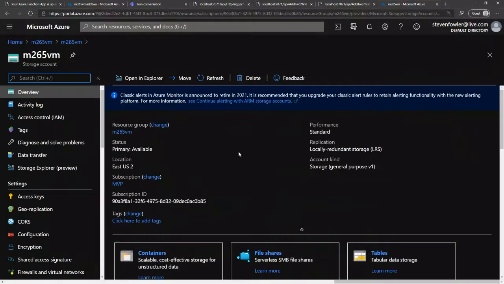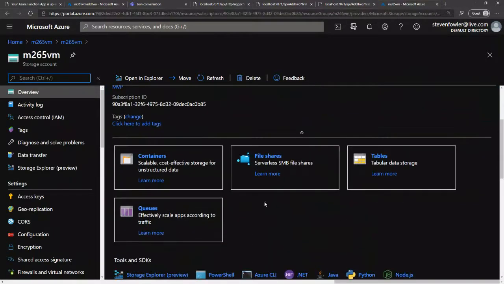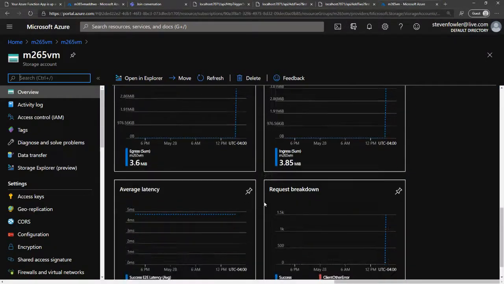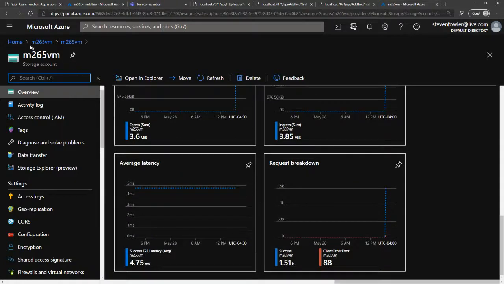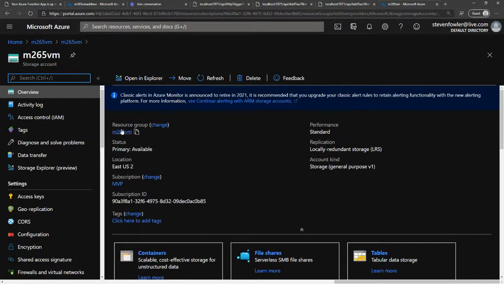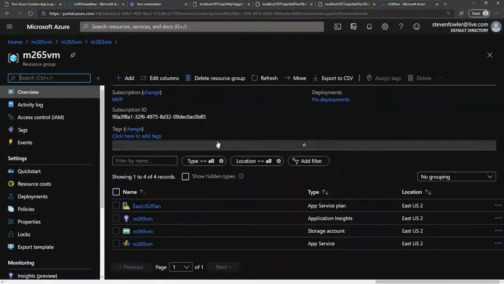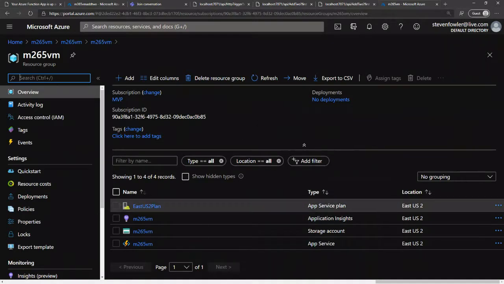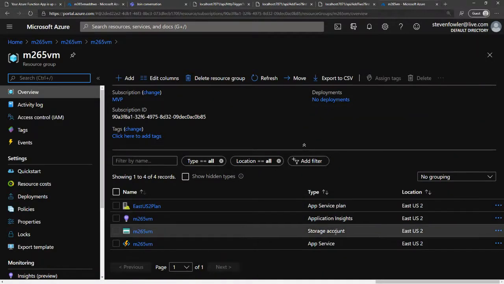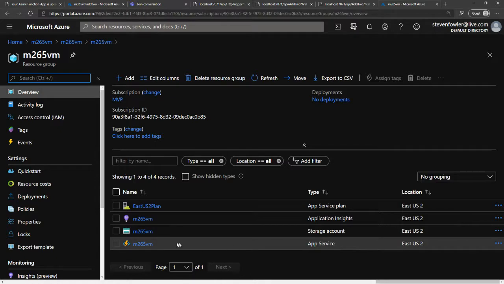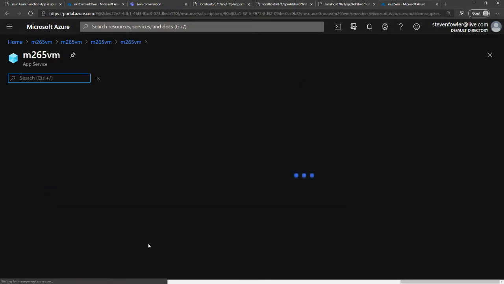There we go. That's a storage account. So here's the app service plan. Here's the insight, storage, and the actual app service itself.